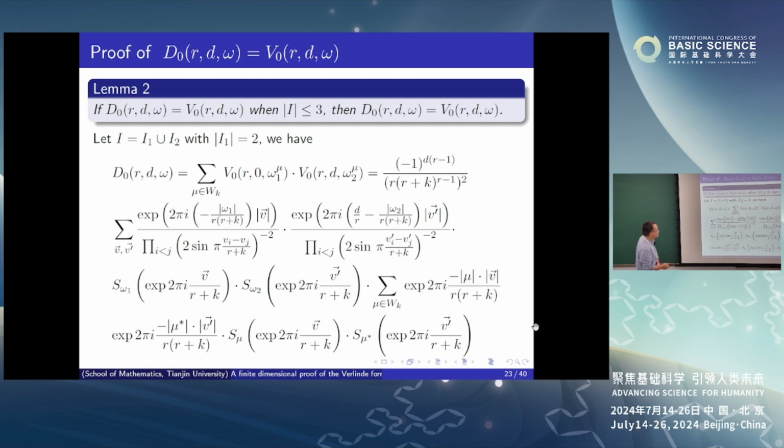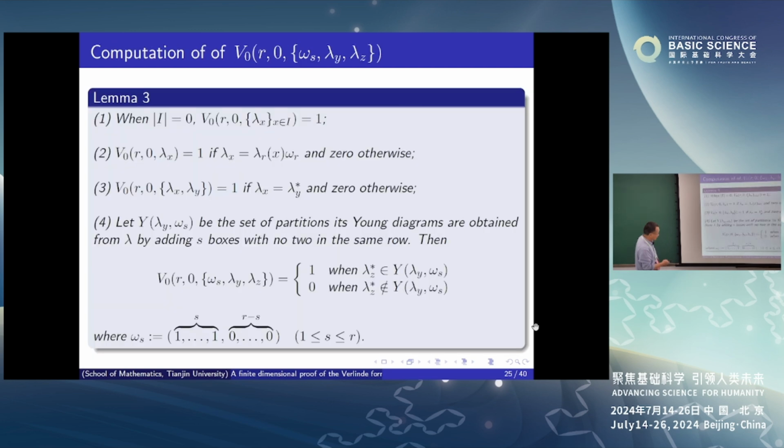So we work on this 3-point case. First of all, I consider a special case. In the 3-point case, for those 2 points we put any partition, but at one point I put a special partition. What is a special partition here? It is this partition. It means that the flag manifold is special and the weights are special.